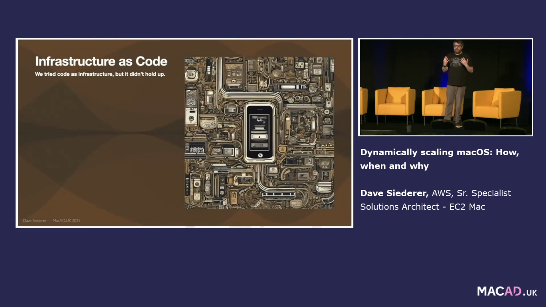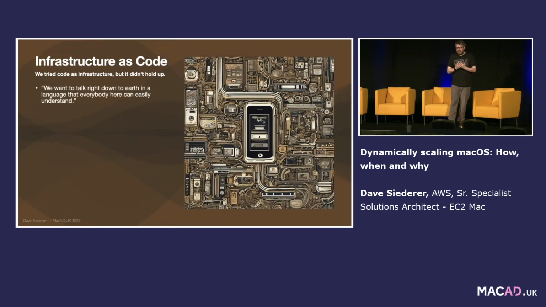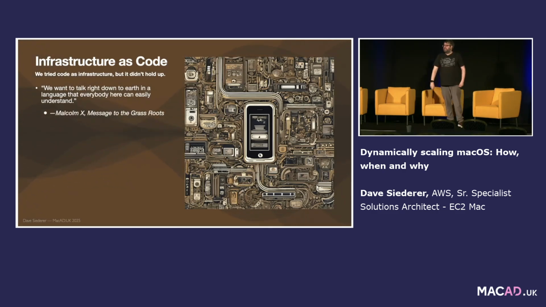But what about if you had a bit bigger dreams? Infrastructure as code. There's a quote that I always liked. We want to talk right down to earth in a language that everyone can really easily understand, which is actually Malcolm X's message to the grassroots, which you may also know from the opening of Living Colour's Cult of Personality.